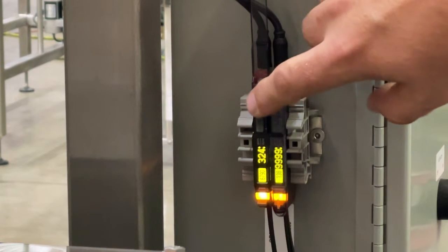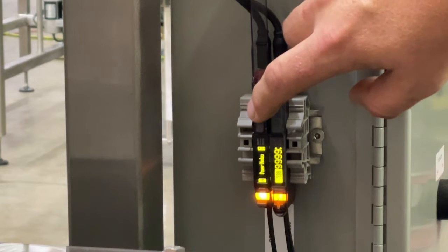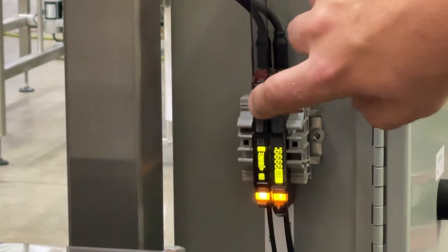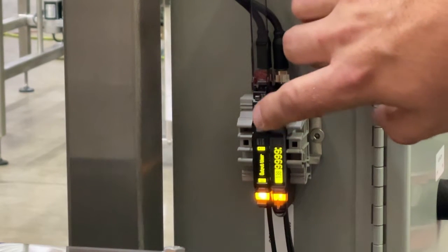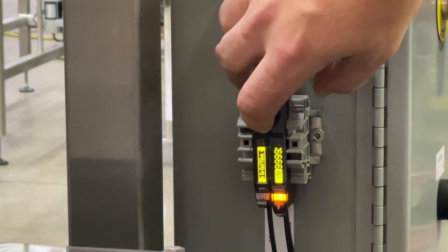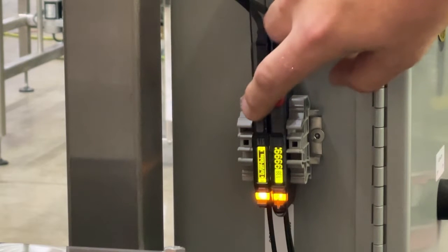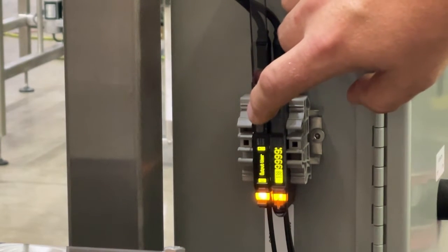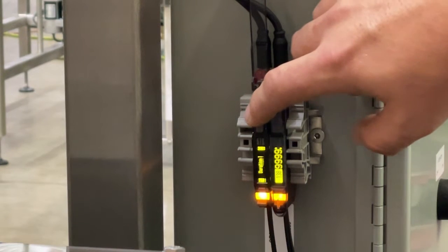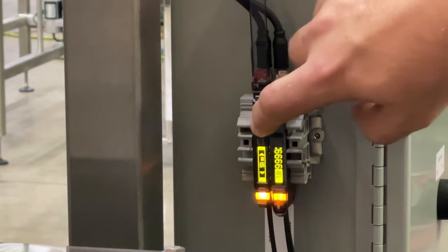To access the advanced menu, hold the center button down. The settings we are concerned with are in the advanced menu, so cycle over using the left/right toggle into advanced detection mode — we want to ensure that it is set to standard. For the output timer, we want to set it to on/off delay. For duration, we want to change that to 500 milliseconds, or half a second. The same applies to duration 2, and you can increase or decrease your delay with the toggle switch.